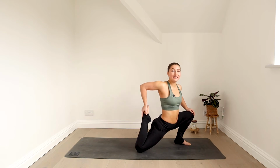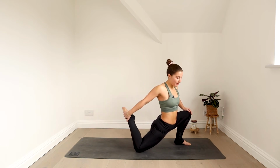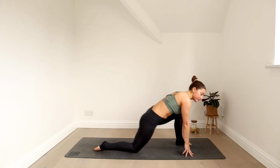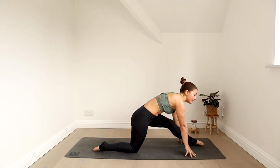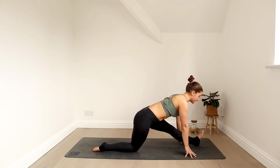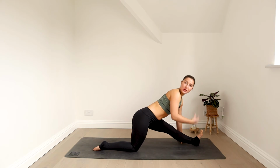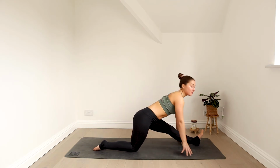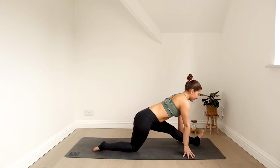With your exhale, release the foot with control. So don't let it ping back. Bring your hands to the mat and edge your front foot forward so that you can straighten your leg. And flexing the foot will hold this here. So really peel your toes towards your face so the muscles in your legs switch on. Relax your chin towards your chest so you're gazing down.